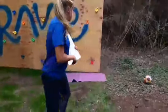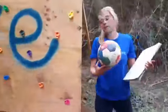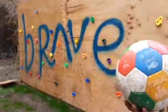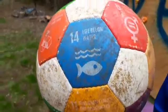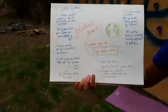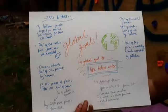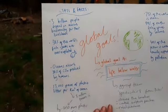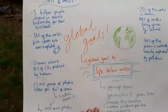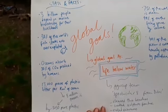Okay, now for the final part of the session, we just move on to the global goal, using my global goals ball. Today's goal is life below water, goal number 14. As always, I've done some research for us. I was very surprised by these stats. 3 billion people depend on marine biodiversity for their livelihood, so it's clearly so important, not just for the animals and fish, but also for humans.